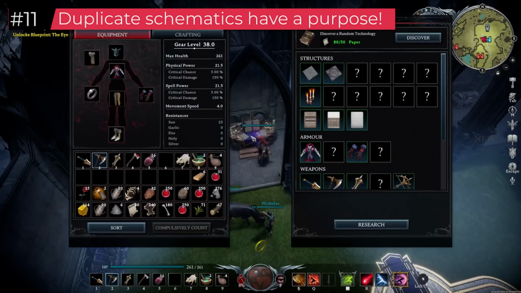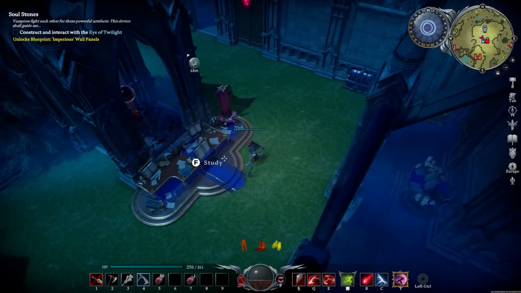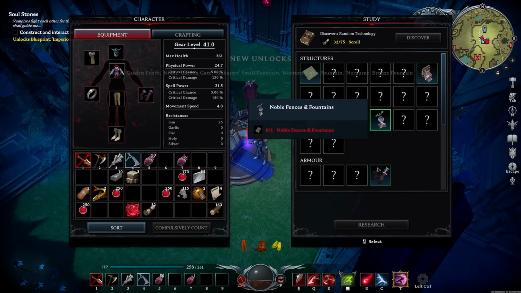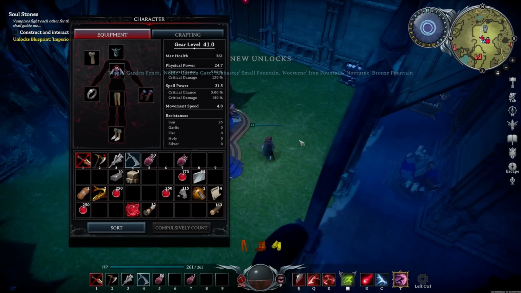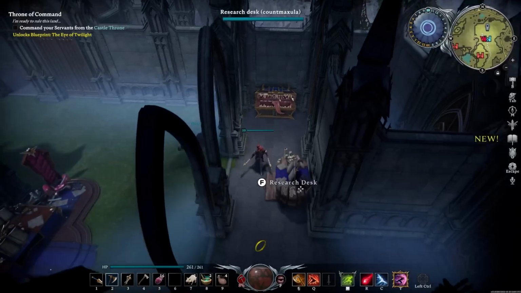Along the lines of research, be sure not to throw away paper, scrolls, or any duplicate schematics. You can spend 50 paper at your research table to unlock a random research, or 75 scrolls at your study to do the same. You can also use duplicate schematics to either trade with other players, or you can feed them to your Devourer to get paper or scrolls in return.